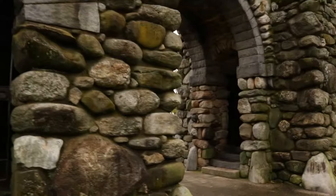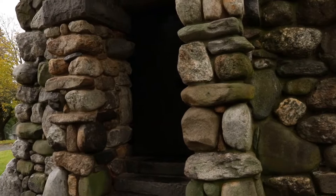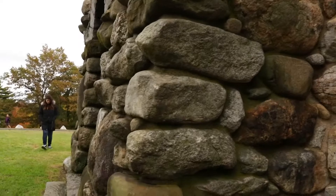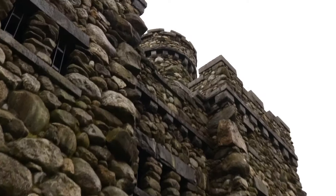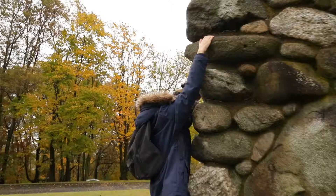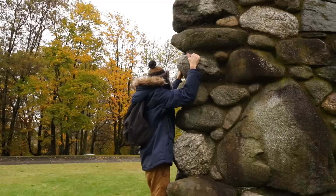This side kind of reminds me of Winterfell from Game of Thrones. Like, I feel like Ned Stark's just going to come out of here — this is like the entrance to Jon Snow's bedroom or something. I always compare things, I'm sure it's pretty annoying, but that's just how my mind works. Always comparing things to TV shows or mostly Disneyland, but in this case, this reminds me of Winterfell. Especially that tower up at the top really reminds me of the top of Winterfell.